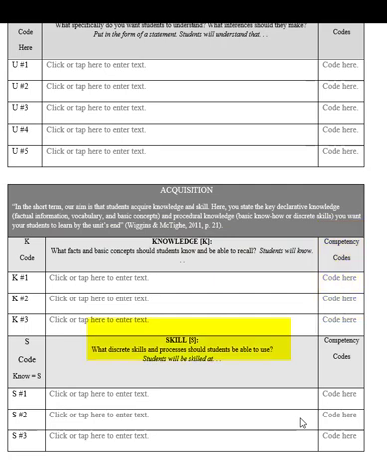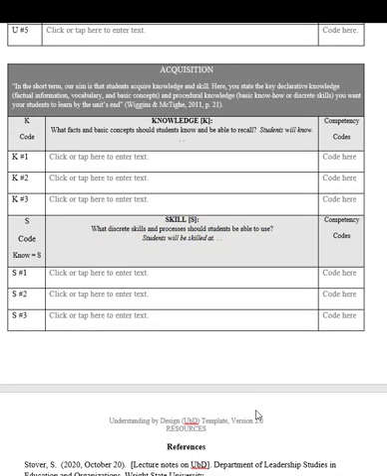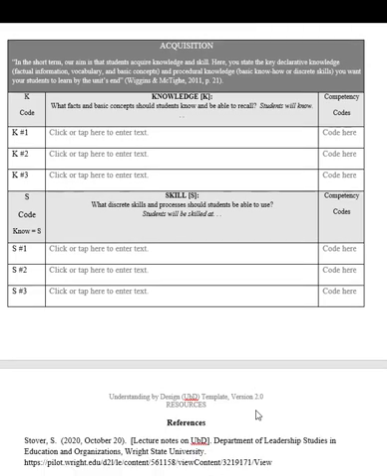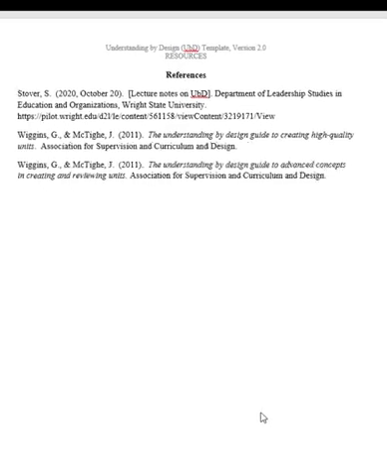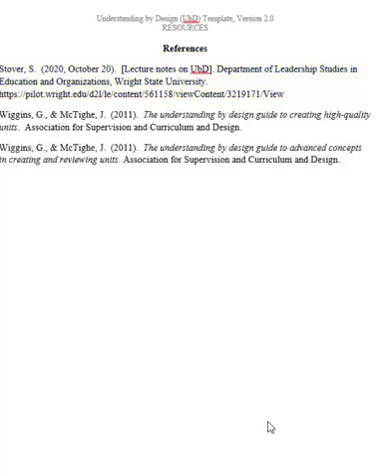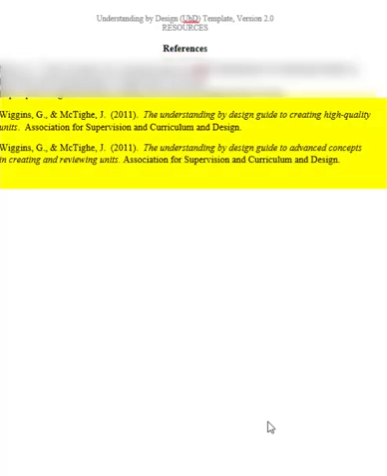And then skill is what should the student be able to do. These are discrete skills and process skills. So if knowledge is differentiating qualitative and quantitative, a skill perhaps is to be able to calculate a standard deviation. That would be a reasonable skill for a student to have. So again, we've discussed one of 3 stages in the understanding by design process, and here at the end you can see the references that I relied on for my work. Dr. Sherry Stover's lecture notes of 20 October, and then Wiggins and McTighe's books are also listed here.